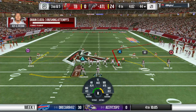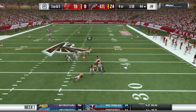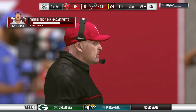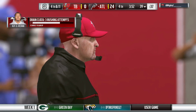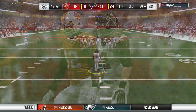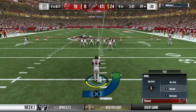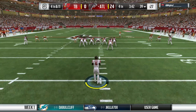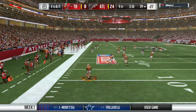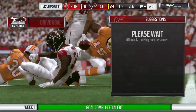And the Bucs with an extra defender in the secondary now on 3rd down. Here's Ryan. Nowhere to escape, and he goes down. William Golston in there to drop him for a 6-yard loss, and that'll lead to a 4th down. Here's Matt Bosher now. Always a good sign when your first punt comes in the 4th quarter. That'll go as a 46-yard punt with a return of 7.